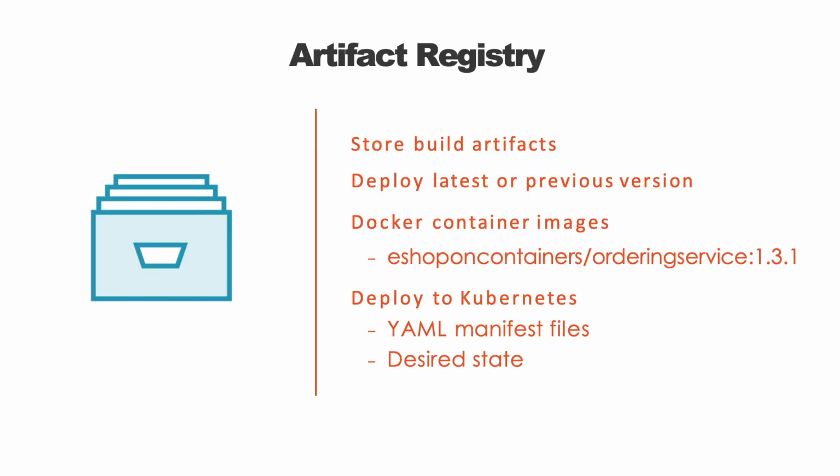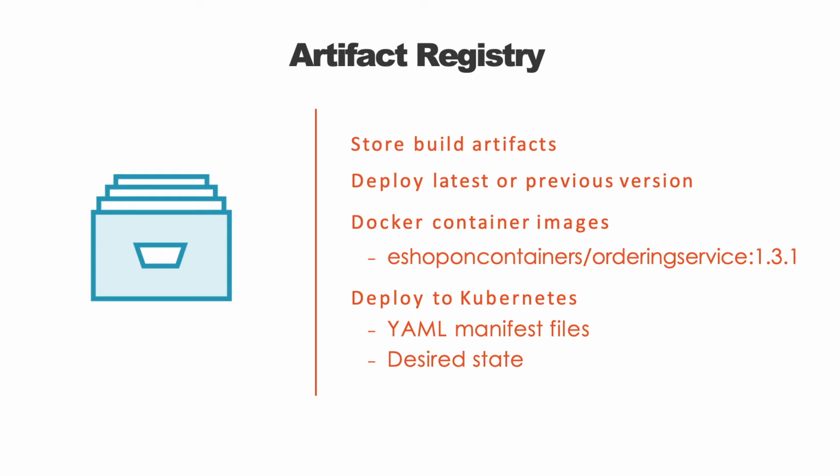The artifact registry is the way that ensures we use the same version of my code. Let's take the example of an ordering service. I have a version 1.3.1, for example. I built this version from my code repository. So I will take the same version and go through the different environments in my system, and the same version of the code will be installed in the different environments. Sure, the configuration is going to change depending on the environment, but it is still the same code. So I'm sure that when I come to the production environment, my version of the code has been tested at different levels in my pipeline.